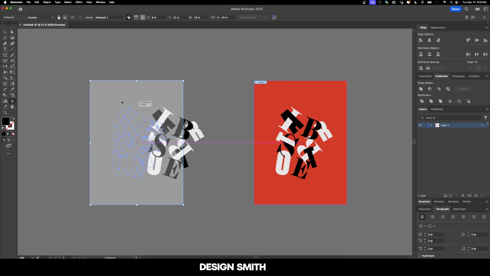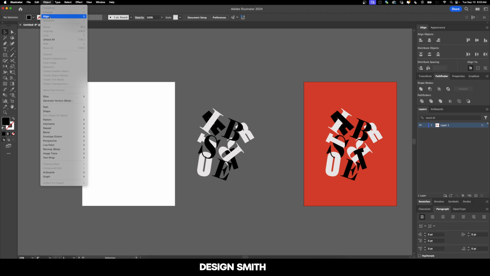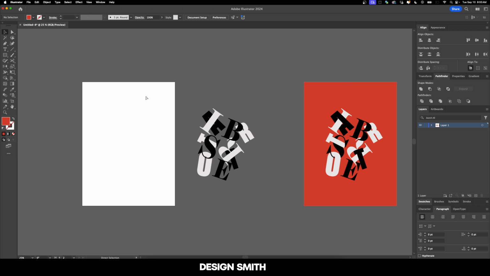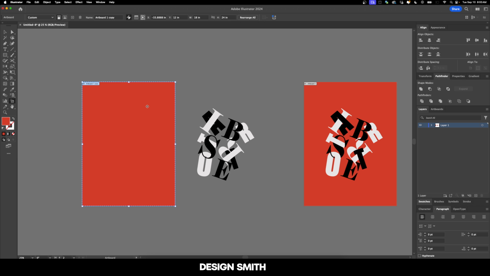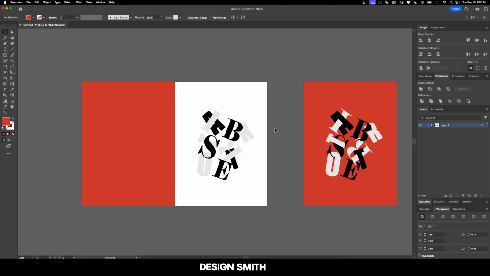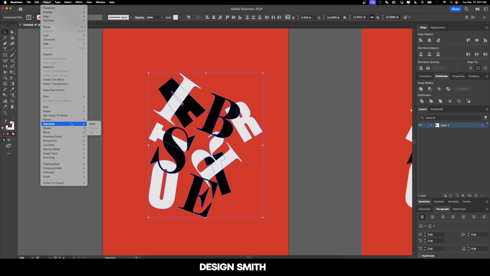So let's copy the artboard. I'm gonna get rid of everything over here, and let's pick up that same background color. I'm just gonna throw it on the artboard here, and now we can move this back over here. And I shouldn't have locked that. All right, so here's our original shape without Divide being applied to it. So what we're gonna do is select everything here, go up to Object, Intertwine, and Make.